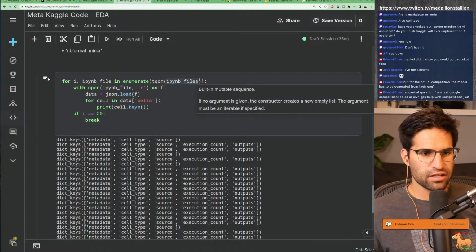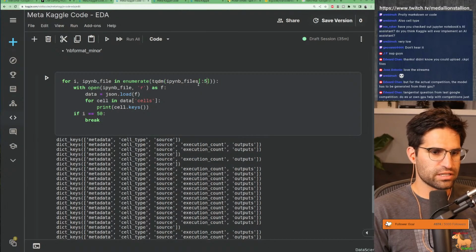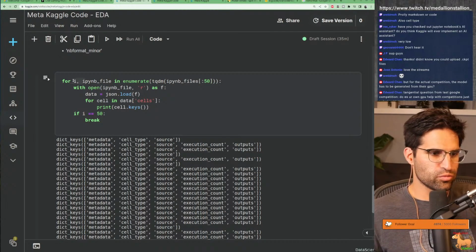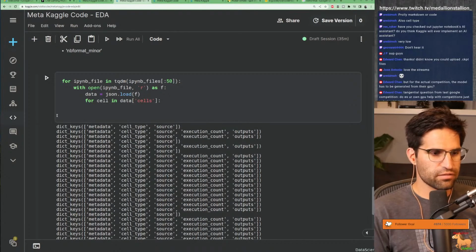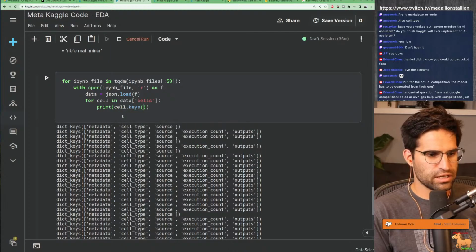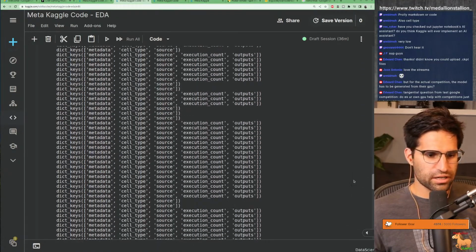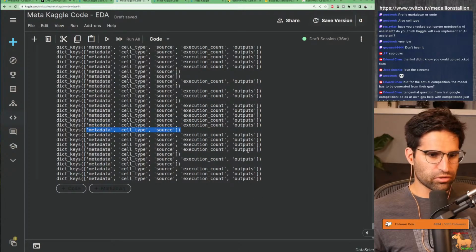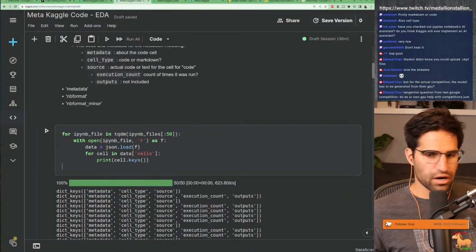All right, so we'll loop through 50 notebook files. I guess I could just do this, that's probably a lot easier than enumerating. Then we don't have to have this ugly stuff. And then we'll want to assert, let's just print cell keys and see how long it takes to do all these. All right, we can visually see that they're all either going to include these 3 keys or 5, depending on if they're code or if they're text. All right, that's easy enough. You guys get it?